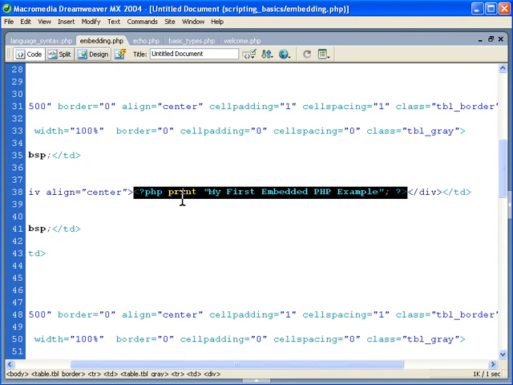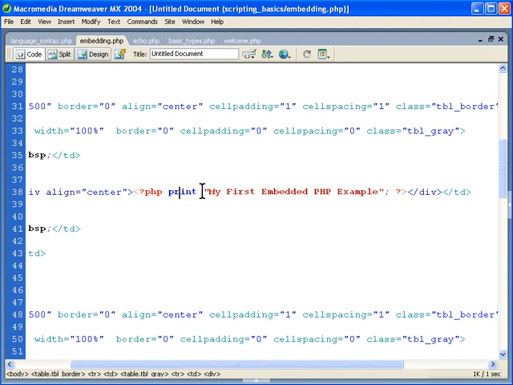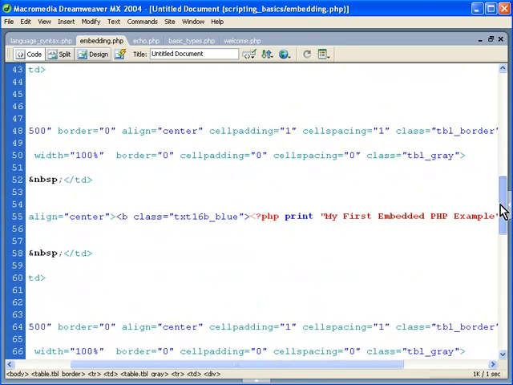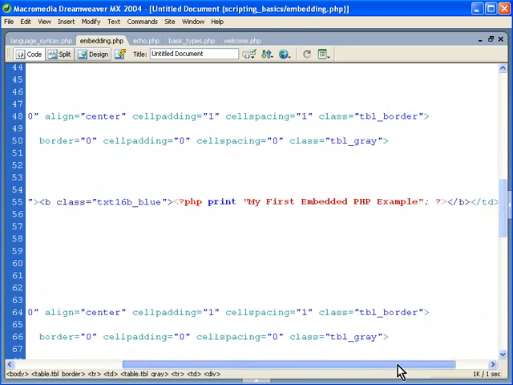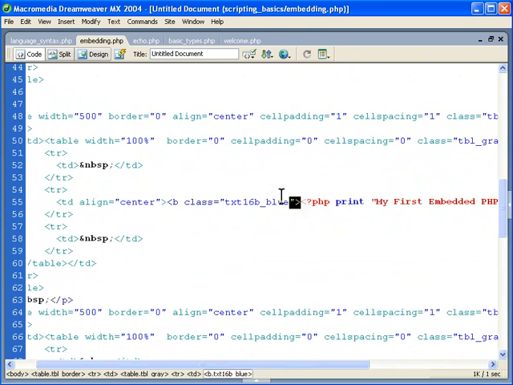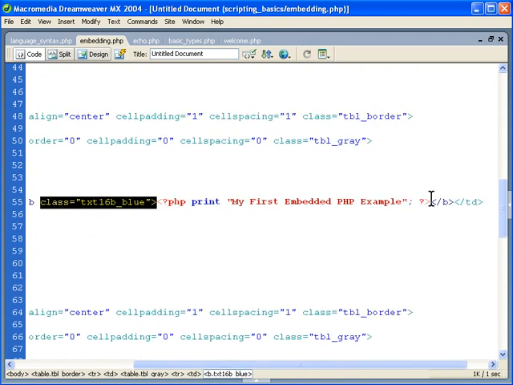And you can see we do some print command. If you know anything about programming, print usually just outputs something. It's just going to print it in this little area here, and then it prints that text. That's all. And then if we continue, we can go down to the second example, and we see that we have a class on the outside, CSS styling. So that text is printed in the middle, as you can see.